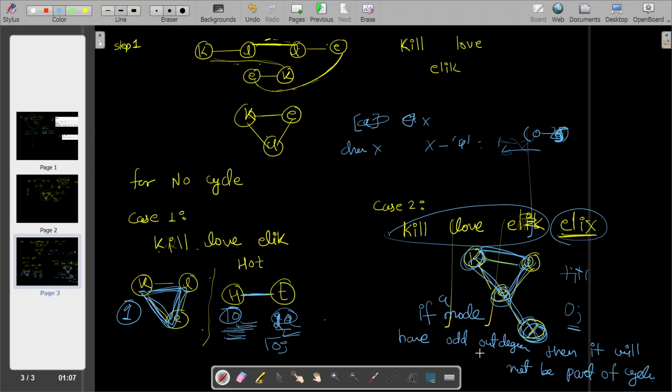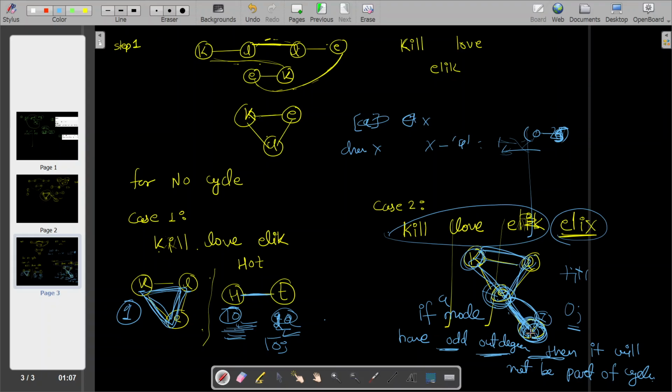This is for this case, if we are getting something like this. So this is not the part. What is this case here? This is the edge that will not be considered. This is a string that will not be counted. In this string, our degree is 3, and here our degree is 1. So these strings are not counted. That's why we will check our degree: if our degree is odd, then that string or that node will not be in the cycle for this case, and for that reason it will not form a chain.